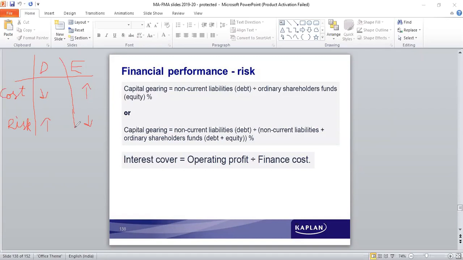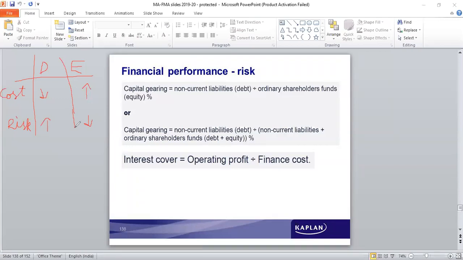Because funds are not always available in the form of cash that they can meet all the payments. We already have understood that cash is already invested into some form or the other. It is not a simple task that cash is available and then use the cash and make the payment. That is not a possibility. So what we see here is the risk in case of debt capital is high because from time to time when the payments have to be made, they have to make arrangement for cash. So risk is high.